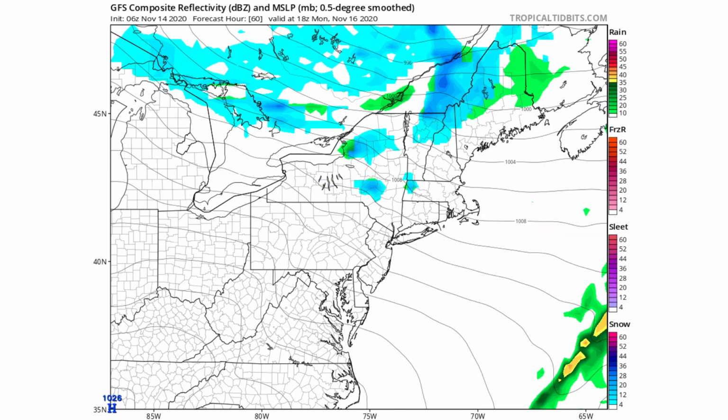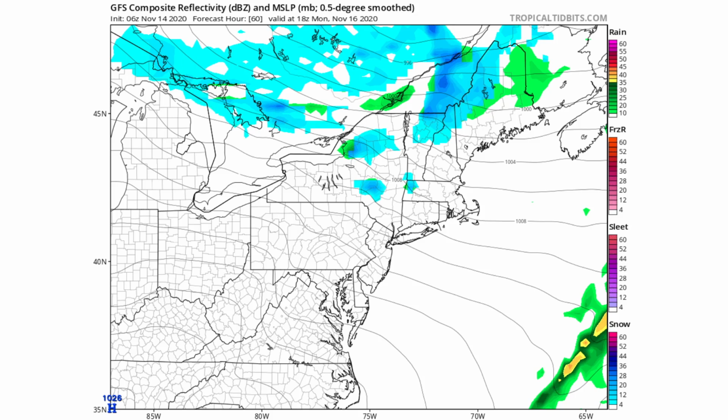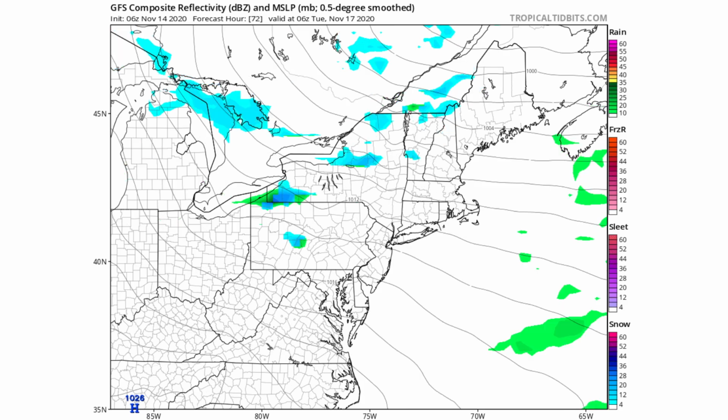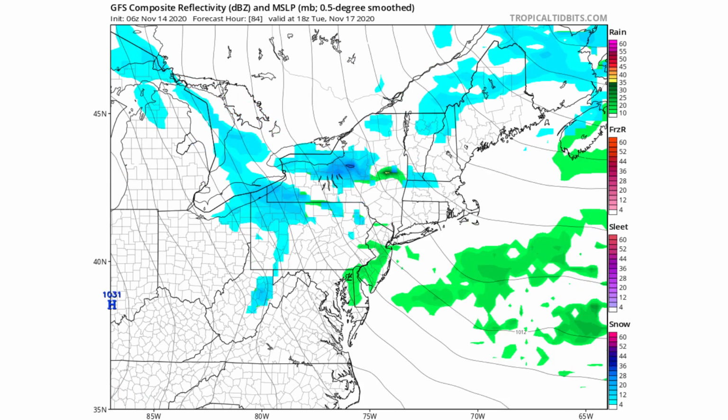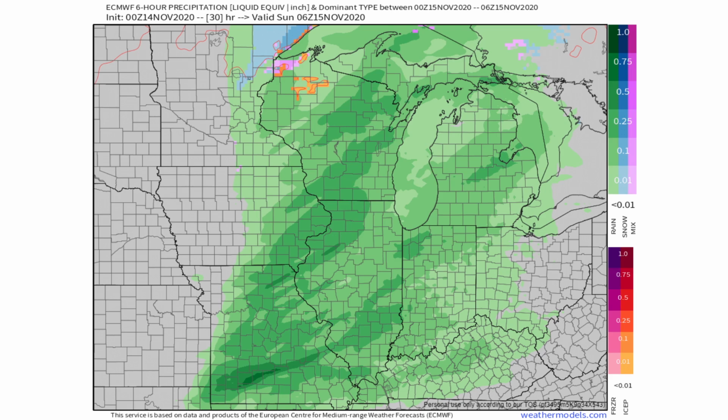As we continue, we see a tiny trough move through portions of southern Canada, and that will also bring along with it some snow and enhance some of that lake effect for portions of the Northeast. And as we continue forward, this is going to be going on. This would be by Monday night, and then all day on Tuesday we're dealing with some lake effect snow and rain, and going through Wednesday, it's going to continue with that lake effect snow and rain.